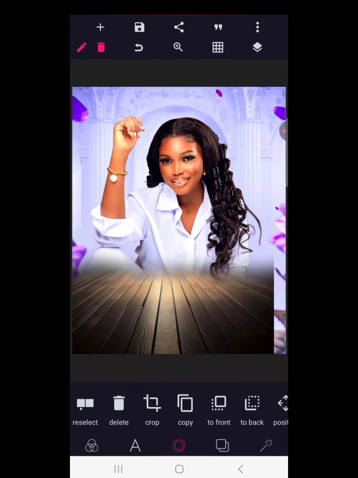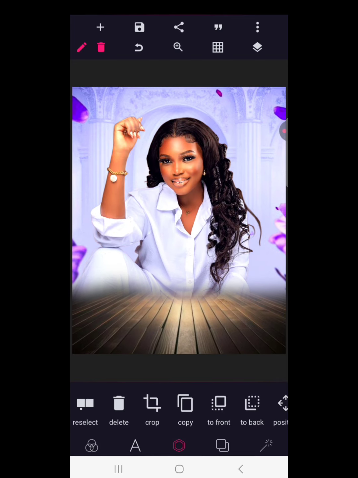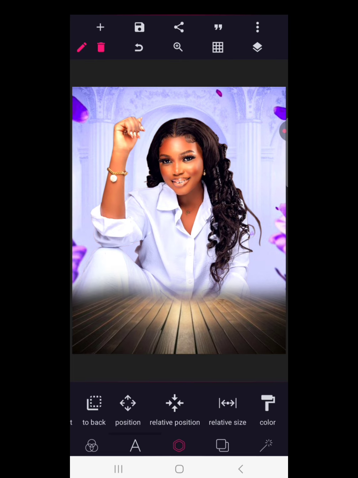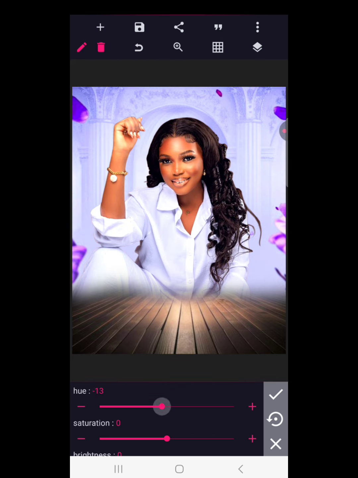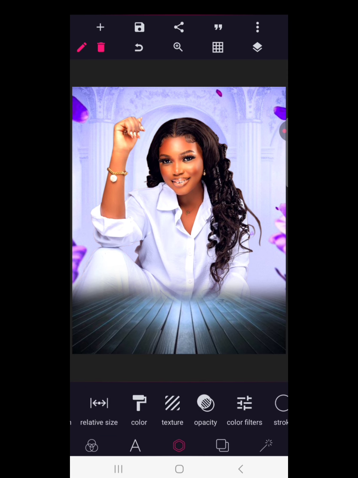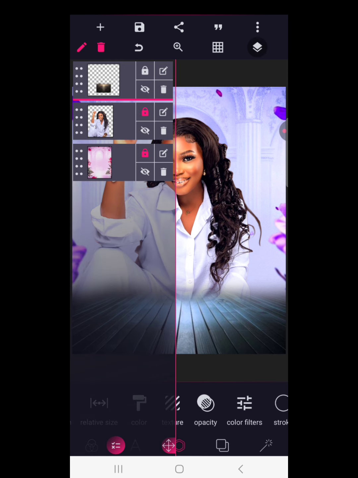Yep, so I think this one can work for this, but then I'm going to go to the hue button to play around also with the contrast, and let's see how it looks. Okay, let's just leave it at 180 for now, even though we are still going to do some changes.